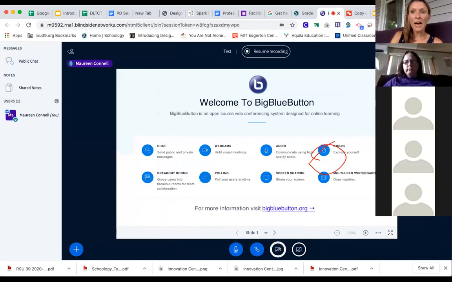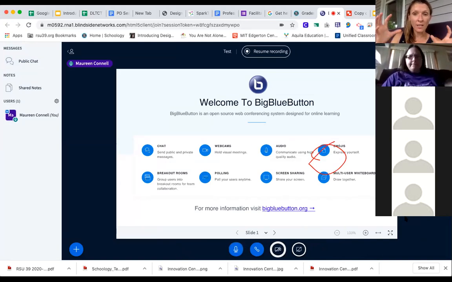That's a good question. I don't know for sure. My guess is it would be more secure than Zoom because it is contained within this, and everyone has logged on with their Google email. It's not like you're putting out a link for people to log on the same way.